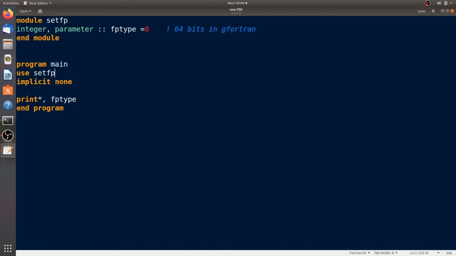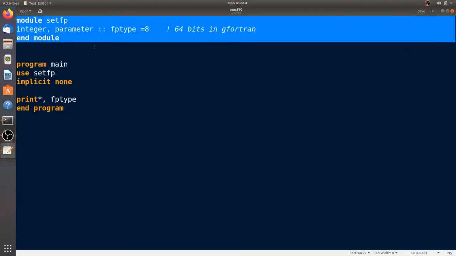There's a module. Just as with functions and subroutines, we start off with function and then end function, but now module and end module. We can name the module whatever we like within reason.